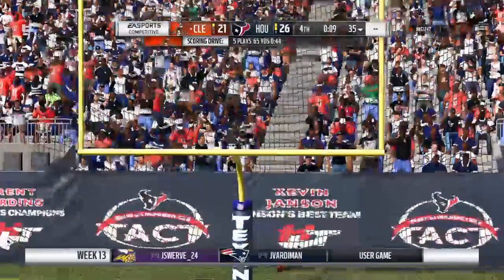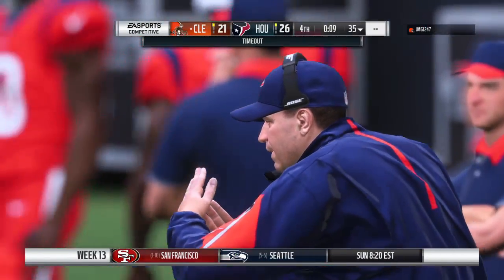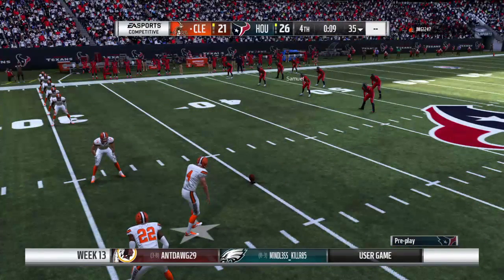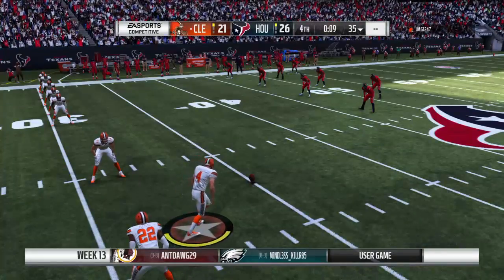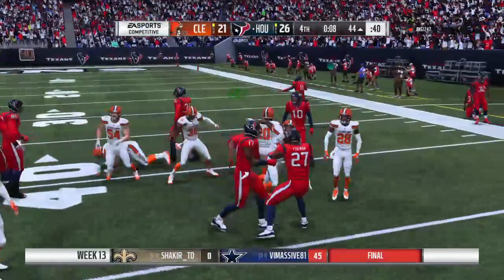Yeah, and you have to get the onside kick and not have the ball bounce around a lot and eat up time. You want to be able to grab it, possess it, and get your offense out there for what you just termed a miracle last chance. And we've got a timeout. 9 seconds remaining. And this will be recovered by the Texans. So victory appears to be in sight.